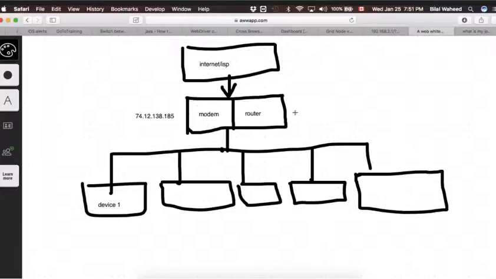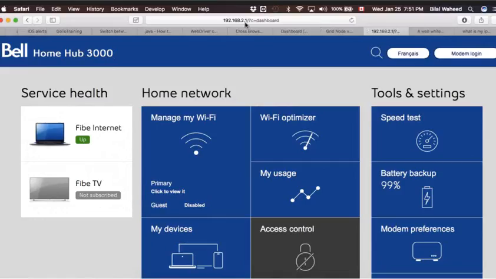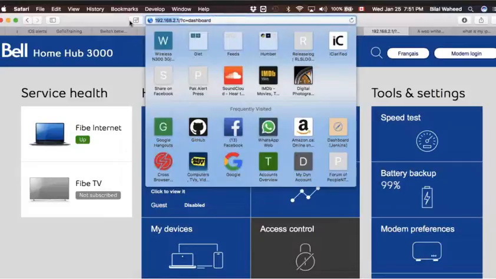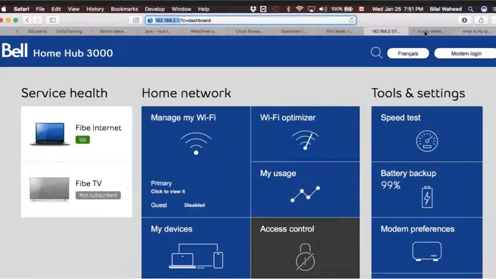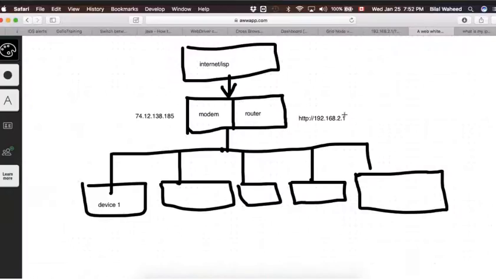And then there is an address for my router, which is this one. So this is my internal IP address for my router. And then there is a device address on the same subnet, dot let's say 2.12.